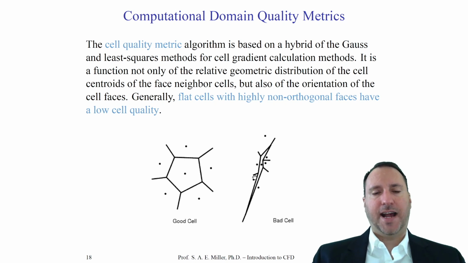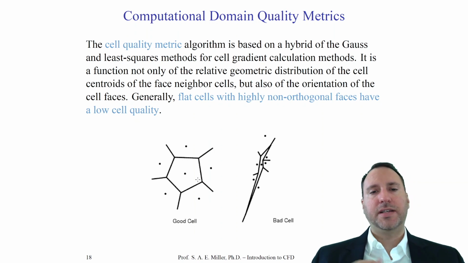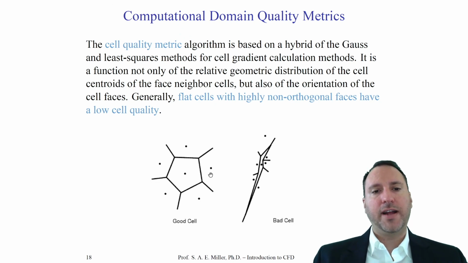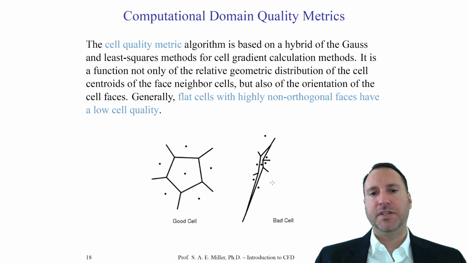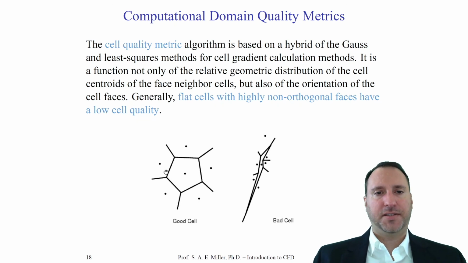These are both exactly the same list of nodes and connectivity. The only difference is that the nodes are put at different places. Excellent computational grid creation software will try to create so-called good cells and improve their metrics on the left versus the ones on the right. You can imagine that the computational solver phase of CFD will have a lot more trouble handling this type of cell. So it takes a lot of practice as a computational user making grids to make quality cells versus non-quality cells.